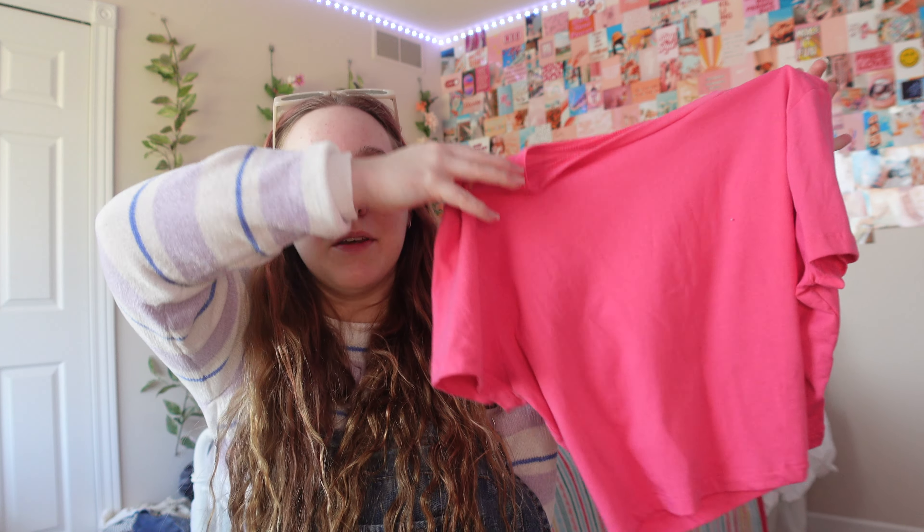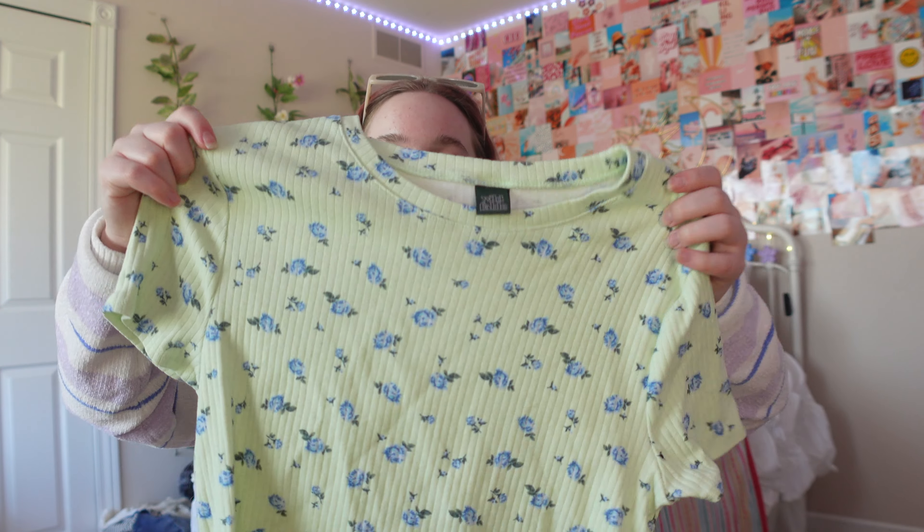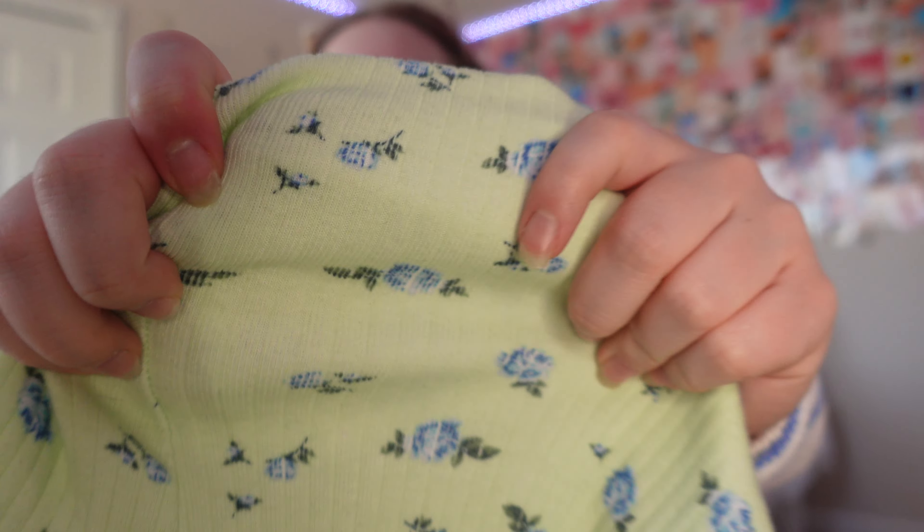I got this pink top — I own the same one in blue, which I think I showed in my last clothing haul. I'm obsessed with it and I wear it all the time. It's from Wild Fable and I go about three sizes up because otherwise it's too small, but it depends how you want it to fit. I didn't own just a plain pink t-shirt so I got that — I wore it for Valentine's. Then I got this top which is like a nice little green baby tee in a thick ribbed material.